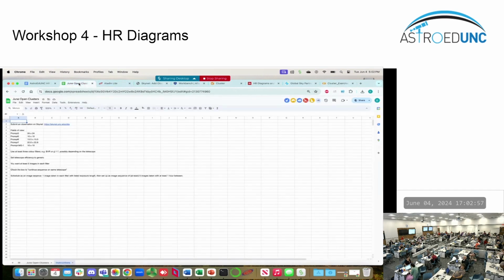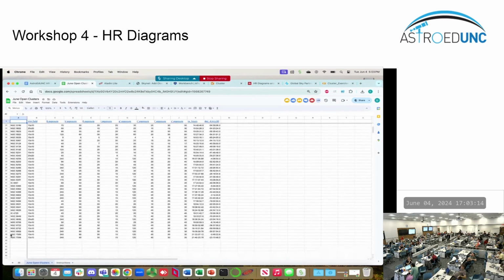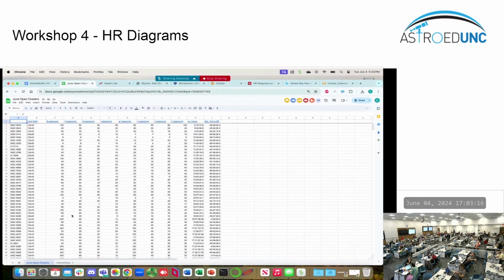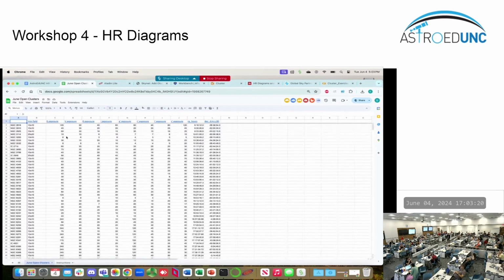There's this list of June open clusters. I don't know if you want to do this right now, or you could submit your observation later on, but please submit an observation for a cluster. We've got 58 or so clusters that should be observable right now, and we've worked out some exposure times with different filters that should work pretty decently.